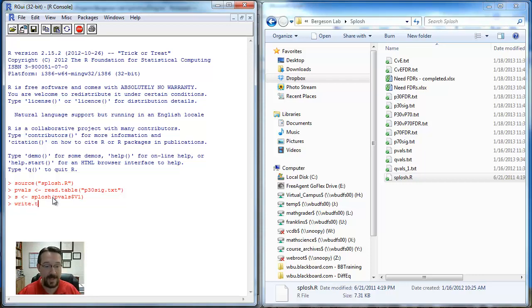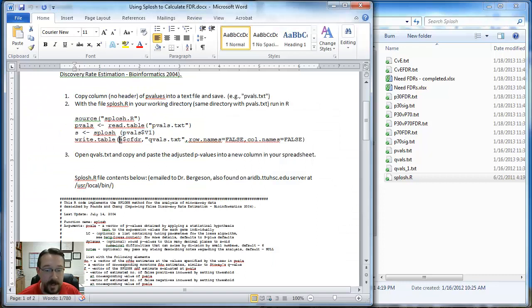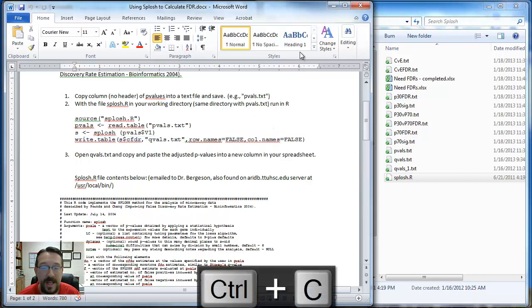Now we're going to write that to a text file, and I've just given you some tips here to make it nice and easy. You're going to use the computed FDR values. This is the name of the file you want to save it to. Row names equals false just means it won't put row names into the text file, and column names. It'll make it easy to paste right back into Excel. So I'm just going to copy and paste, well, actually I don't want to do that.